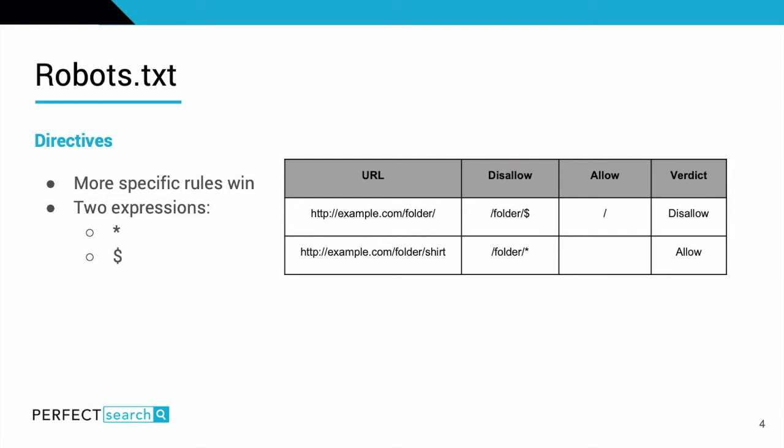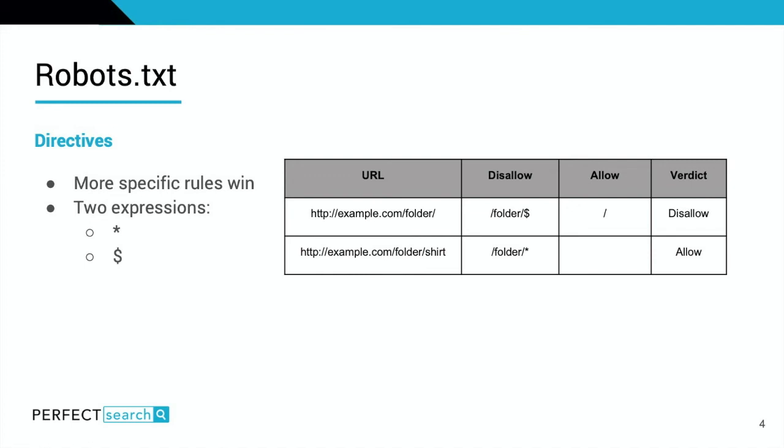So we have an example on the screen where the rule is disallowing *.php$. So with this first row, example.com/index.php, the verdict here is disallow. And the reason being that because there's a $ at the end of the disallow rule, any page that has anything before the PHP, if it ends in the PHP, is not allowed to be crawled.